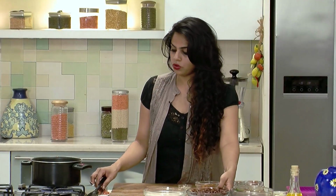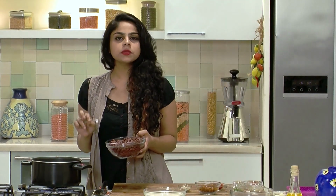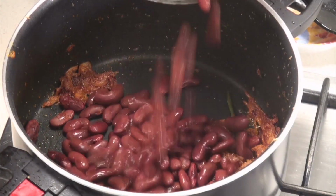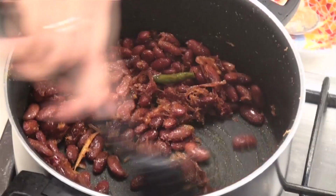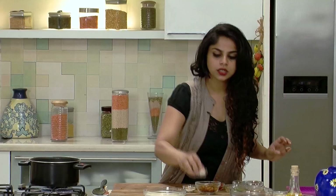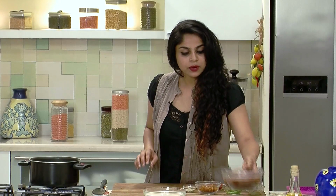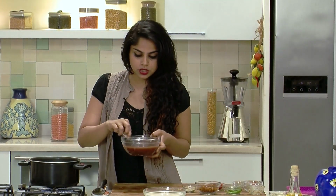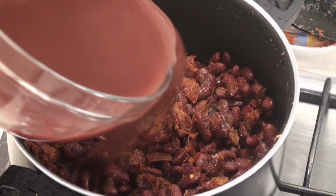At this stage, we're going to add in the rajma or the red kidney beans that we've soaked, and we've cooked them up till they're around 80 to 85% done. The rest of the cooking is going to happen along with the biryani. So let's add in the rajma and mix this well. Now I'm going to season this with some salt. And then we'll add in the stock in which we prepared the rajma. In case you haven't managed to reserve this stock, then you could also use vegetable stock or just normal water. So now let's add this in.